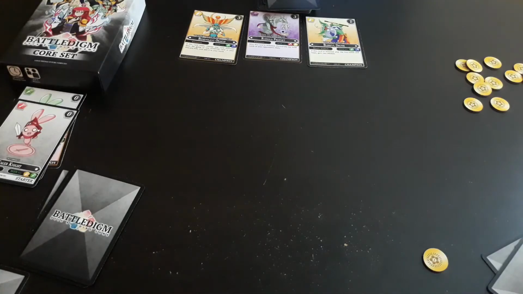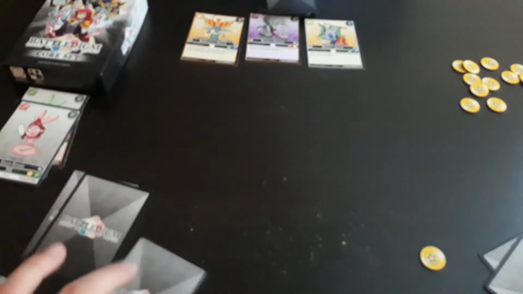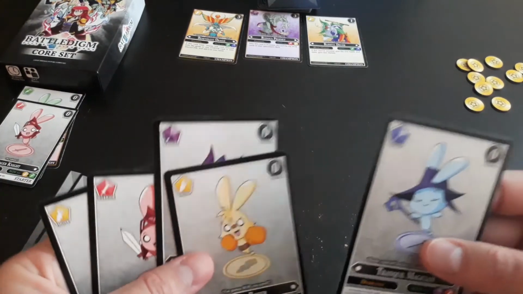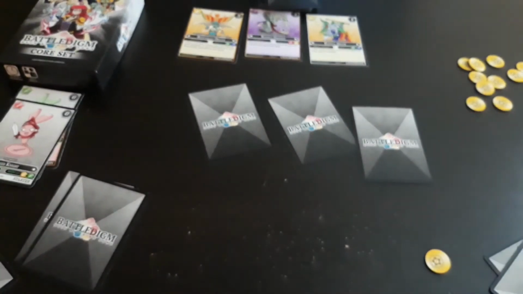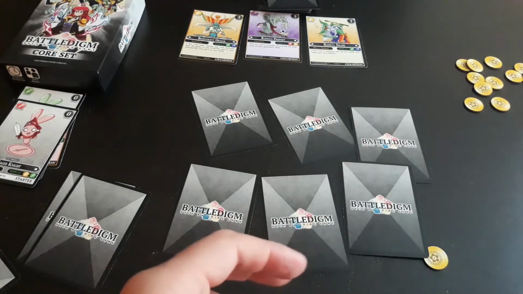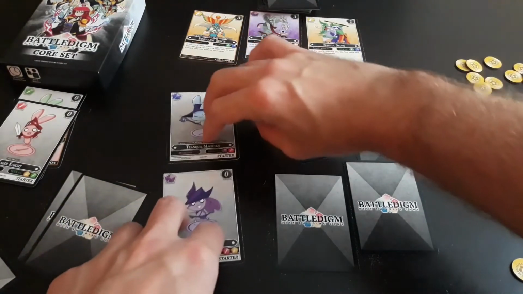Now the next round begins, so each player is going to draw back up to 5 cards. And they have their new hand, and the same thing will repeat, where we put down 3 cards for each player. And the battles would happen again, starting with battle 1.